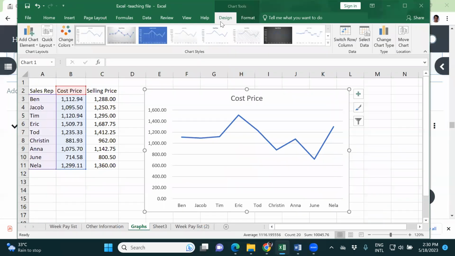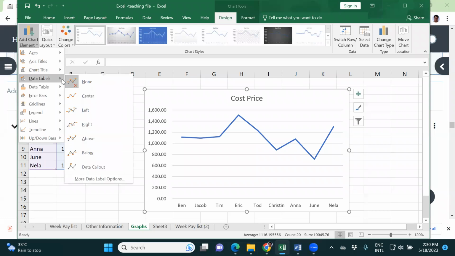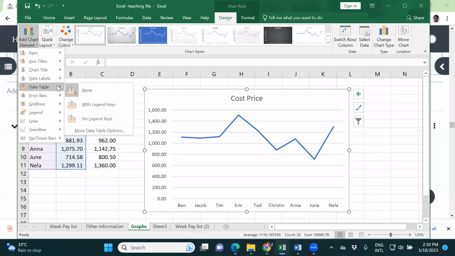In the chart design tab, you can see add chart element, and when you just open it, there are a lot of elements you can add to the chart. This is the chart title, and also you can add axis title and data labels, right? And data table, a lot of things.